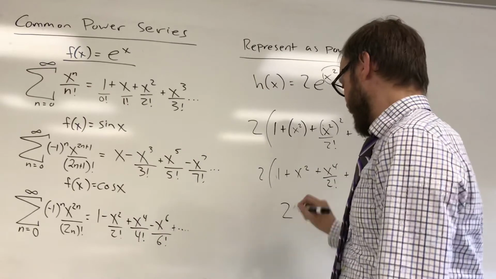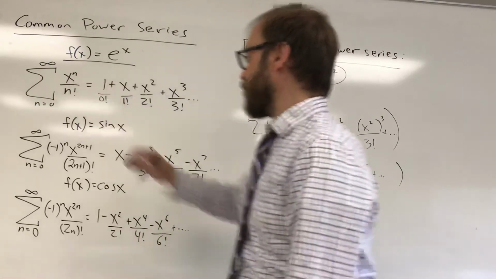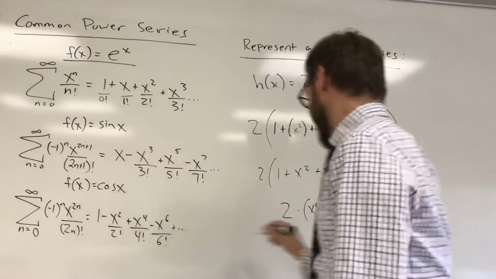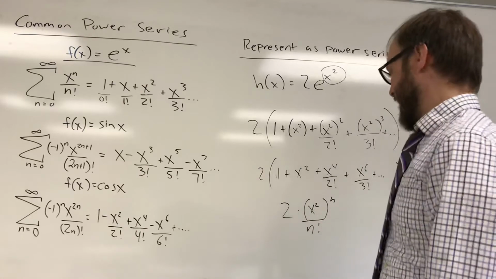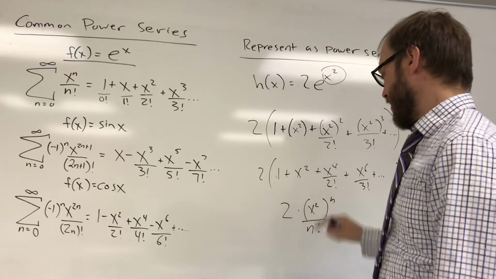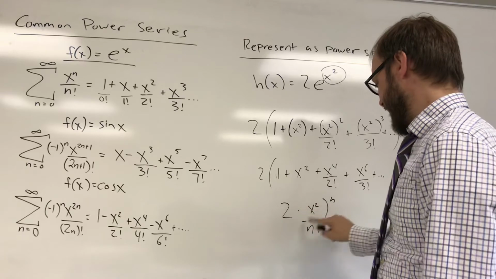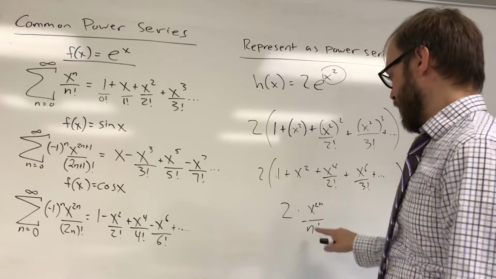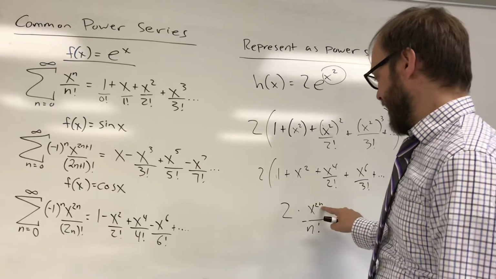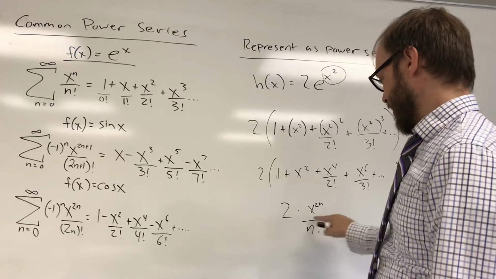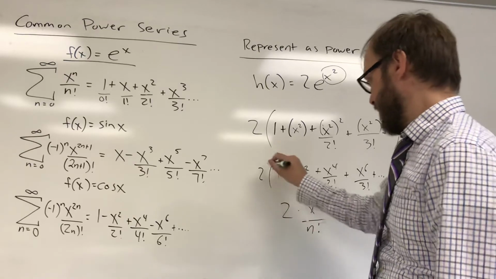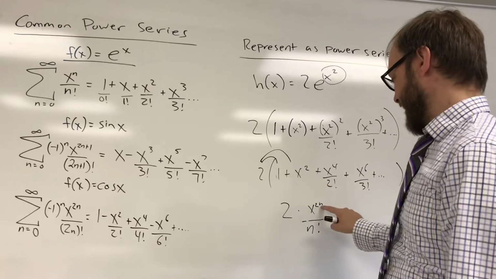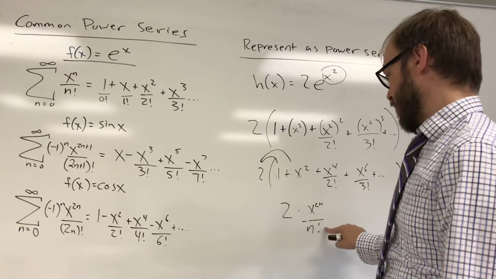You've got a 2 out in front. It's going to be an x squared raised to the n power, and then you're dividing by n factorial. And so you might write that as x to the 2n power to simplify it, and you should be able to see that it'll go along with what you had before. So when n is 0, this will be x to the 0, that'll be 0 factorial. You'll just get 2, which is what you would get when you multiply there. Next term, you want to get a 2x squared. When n is 1, you'll get x squared, you'll get a 1, you'll get that.